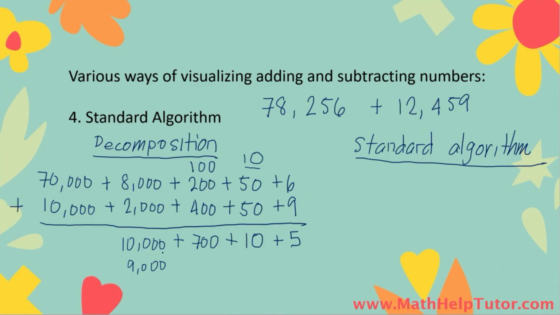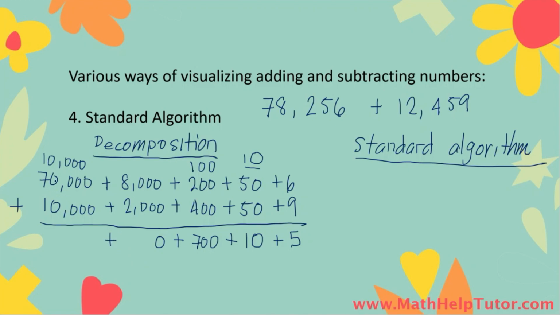And since 10,000 is in excess of the maximum value here for the thousands place, this is not acceptable, and we have to carry over the excess amount to the 10,000s place. So if we decompose 10,000, that's 10,000 plus 0 thousands. We carry over the excess, which is 10,000, and we just retain 0 in the thousands place. And then we put a plus here, and then we proceed with the addition.